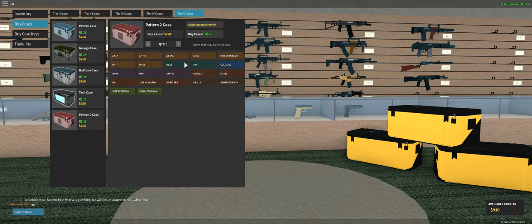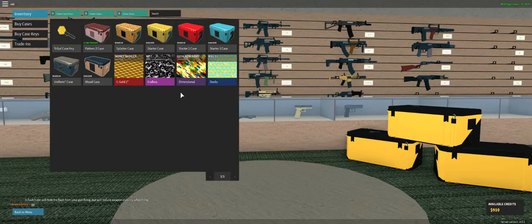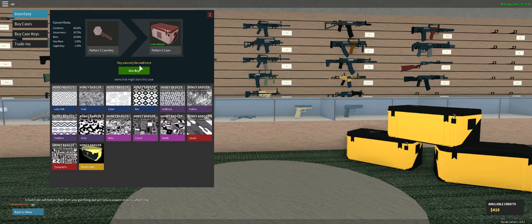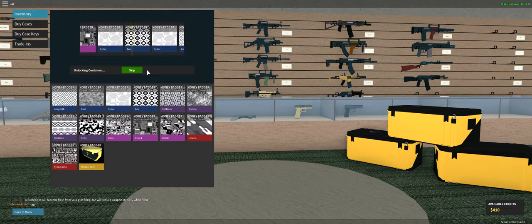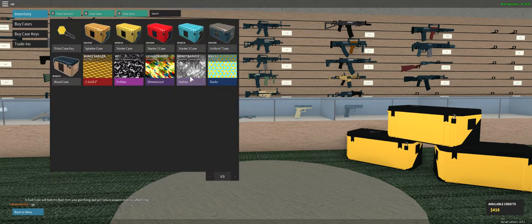I kinda like this. Bye! Holy shambadabadindong! I don't care. I wanna look at that. Come on, you better give me a very good skin. Please, please, please, please. Please, okay. I'm gonna sell it though. I want a jewel so I could sell it for a bunch.